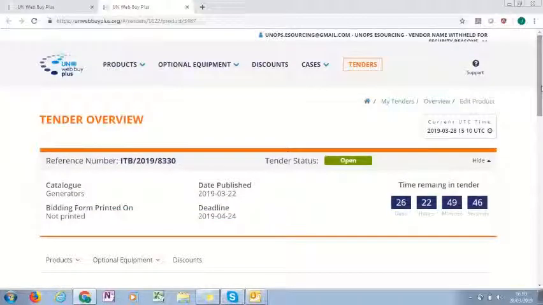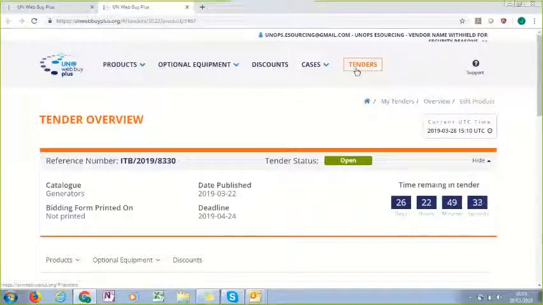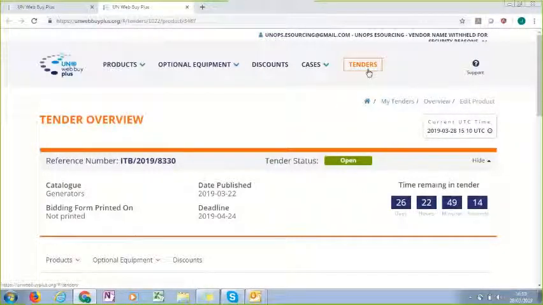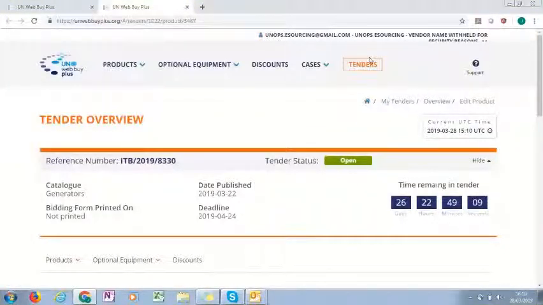We believe most of you already contacted us in order to participate in the tender, sharing your UNGM numbers with us. If you have done that, then we have added you to this specific tender. That's when you see this orange button called Tenders on top of your menu after logging in. Please remember that you use your UNGM account to log in, so your UNGM number and the password from UNGM. As soon as you have these two, you can log in and you reach directly this page where you can see the tenders. In case you can log in but you don't see this menu, please get back to us, because that means we haven't set you up accordingly.